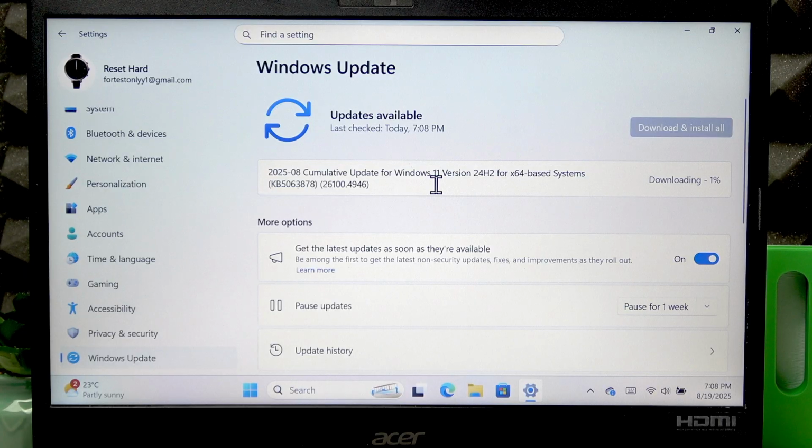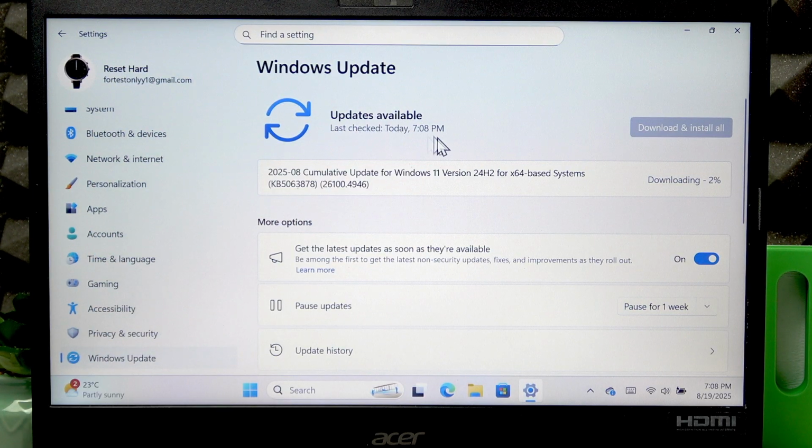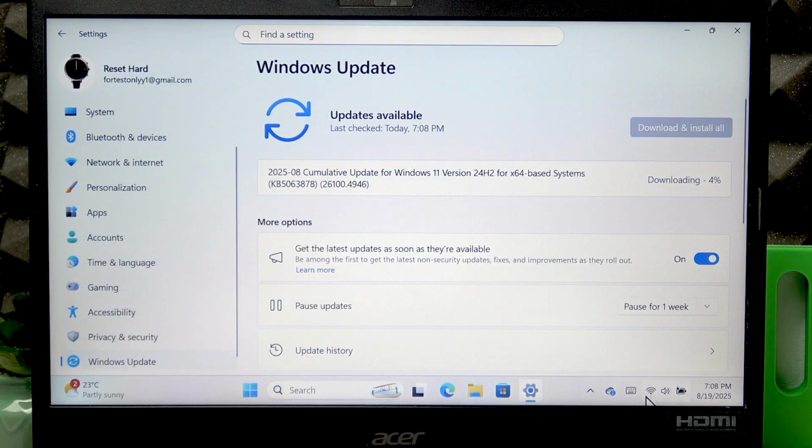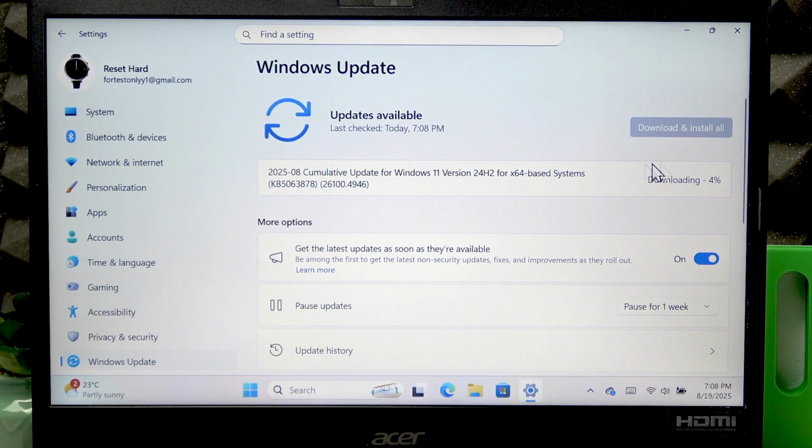Now, once the update is installed, sometimes Windows asks us to restart our PC to apply changes. So if it does, then if you either see the information that you have to restart your computer now right here, or if you get a notification in the bottom right corner, then of course restart your PC or set a restart timer.